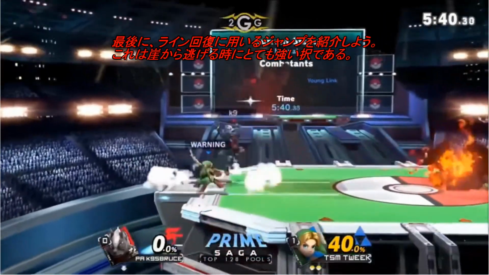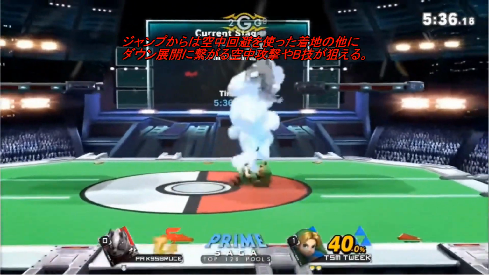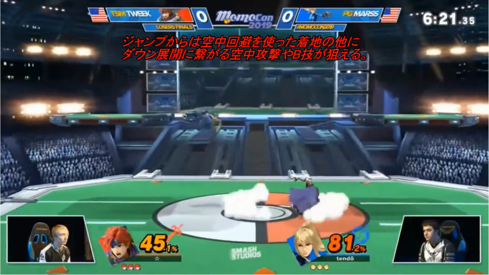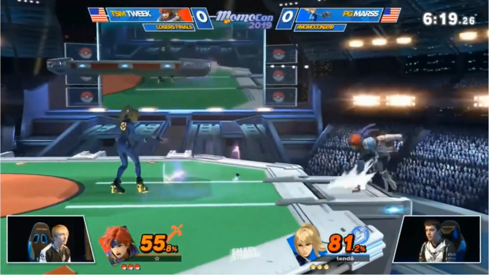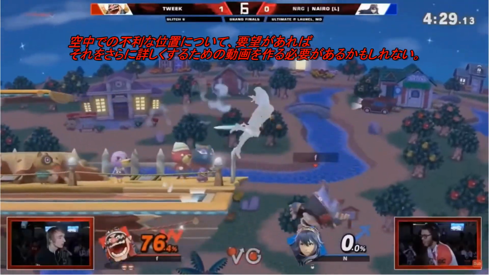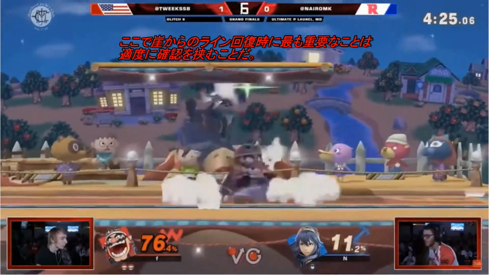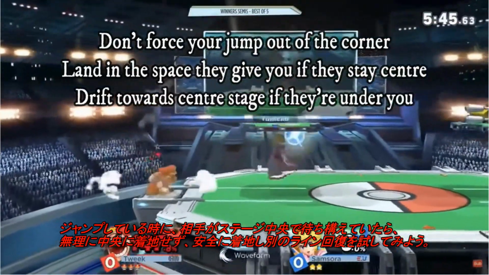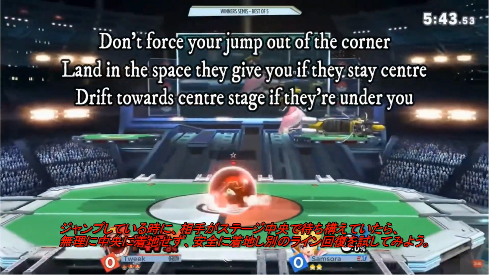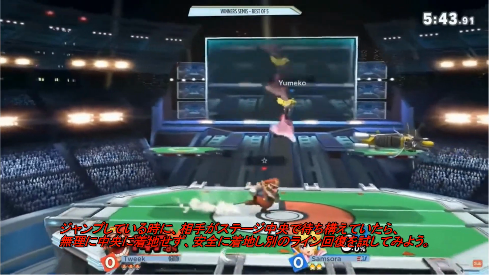Finally, let's look at jumping out of the corner. This is a very strong option out of the corner as it gives you access to air dodge as well as your character's attacks and special moves to get down. Being in a disadvantaged position in the air will likely need its own video if people want me to go into further detail. However, the most important thing out of the corner is to not force the option. If when you jump you can see your opponent is still spaced properly, simply land back on the ground and try another option out of the corner.